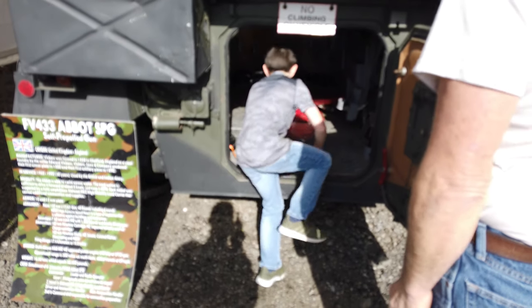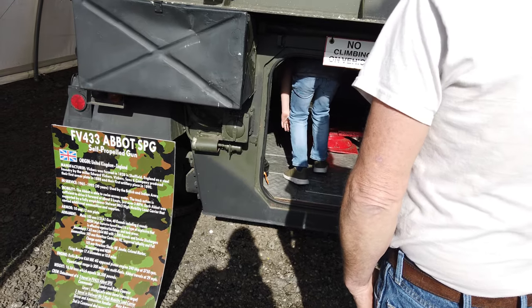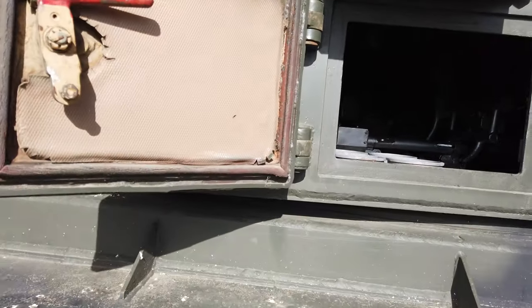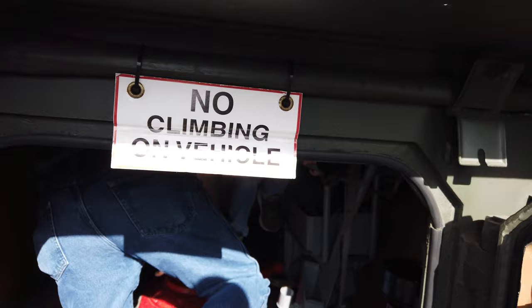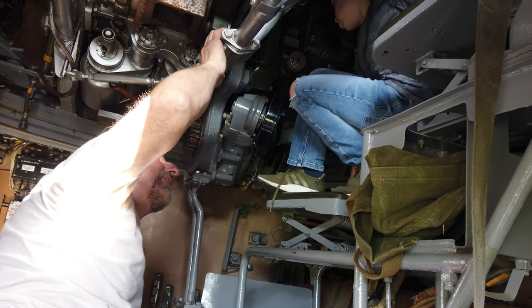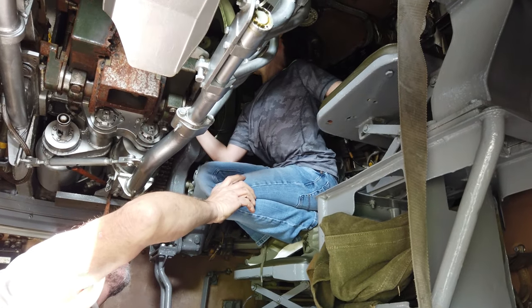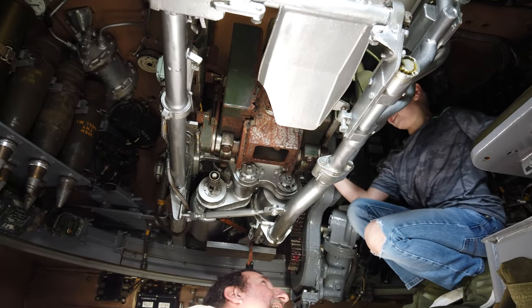Crawl on in — let's take a look around. There would have been four guys in the back. The commander is in the top right, the main gunner is ahead of him, and there was a loader man and a radio man in here. Turn around and face that way — see this right here? Look up there. That's how they see where they're aiming the main gun — it's like a binocular. That's how they see where the gun is pointed, how to aim it.